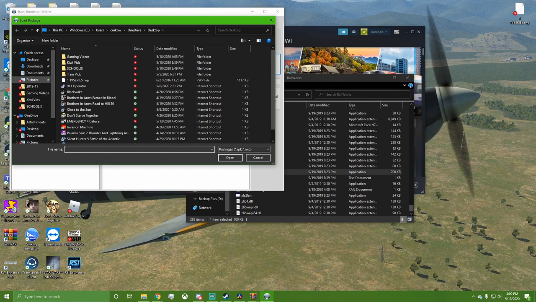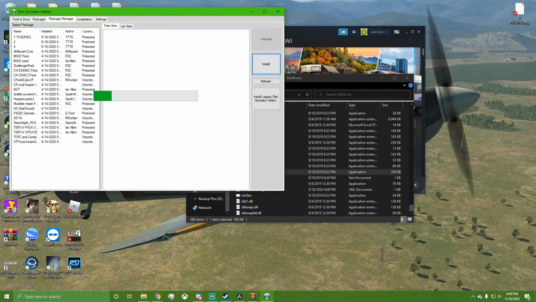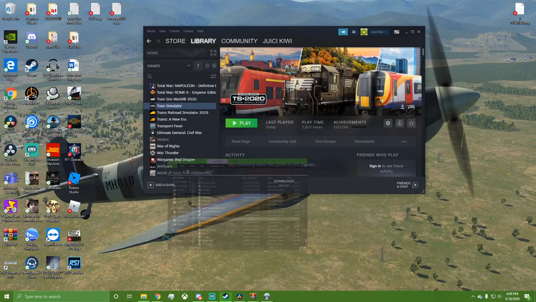Go to desktop, and it'll be the top one right there. Click on that and click open. It'll open up, and it'll look like this. And then it'll pop up just like that. One TV series with today's date. Now you can minimize that, minimize this, go into your game.